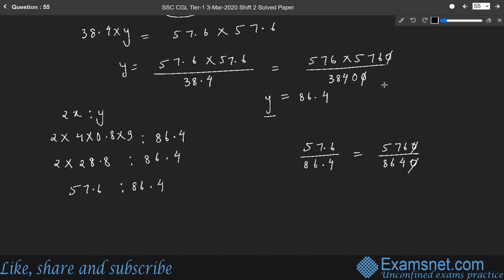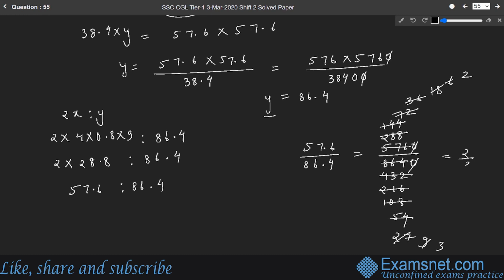Now, it will be 576 divided by 864, right? So 576 divided by 864. 576 and 864 can be cancelled by the table of 2. Here we will have 288 and here it will be 432. Then it will be 144 and then here it will be 216. Okay. Again, by the table of 2, it will be 108 and this will be 72. Again, this will be 36 and this will be 54. Then 18 and 27. Again, by the table of 3 now, 6 by 9. Again, by the table of 3, it will be 2 by 3.